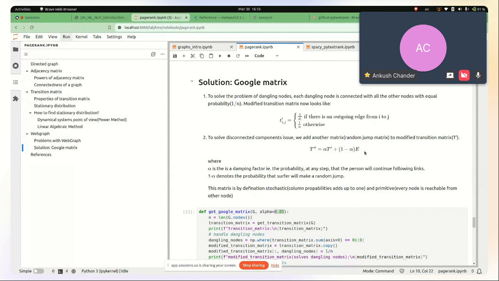The role E plays is that we can actually use it to create a personalized ranking, right? Let's say I am a sports enthusiast, then I am more likely to stop following the link and jump to some random sports page.